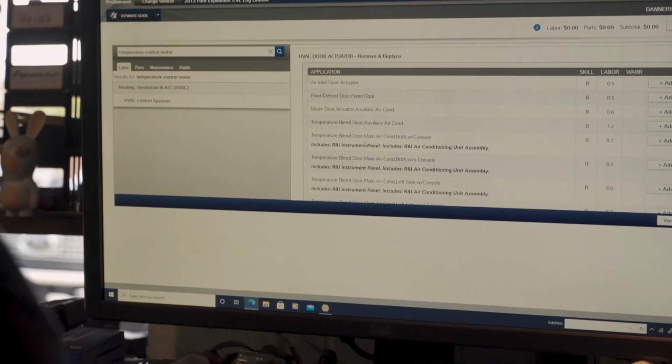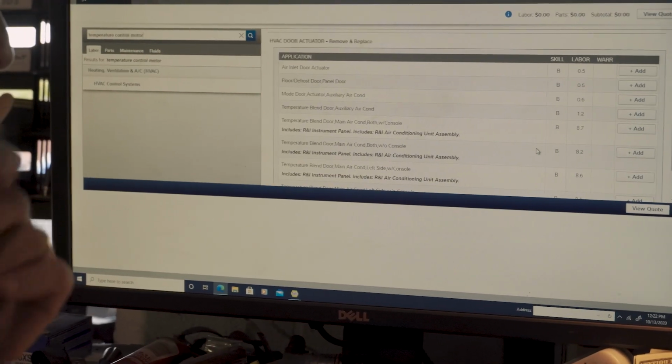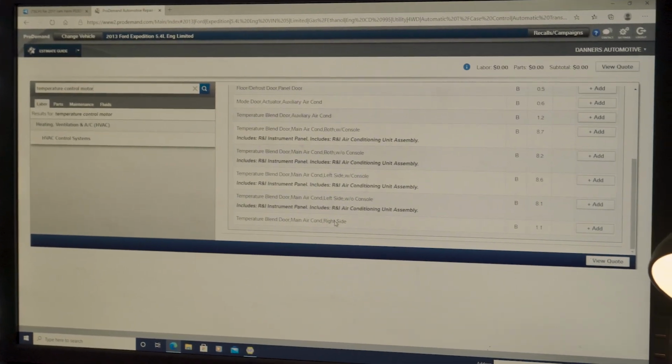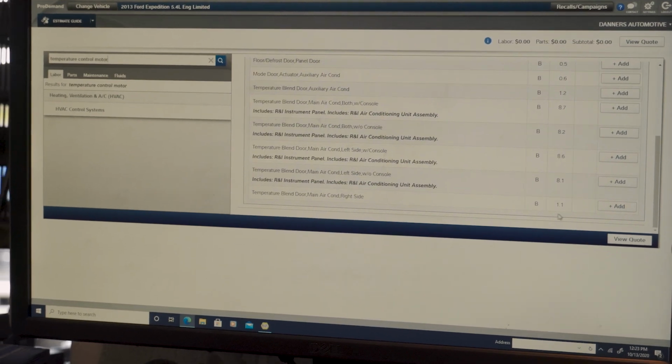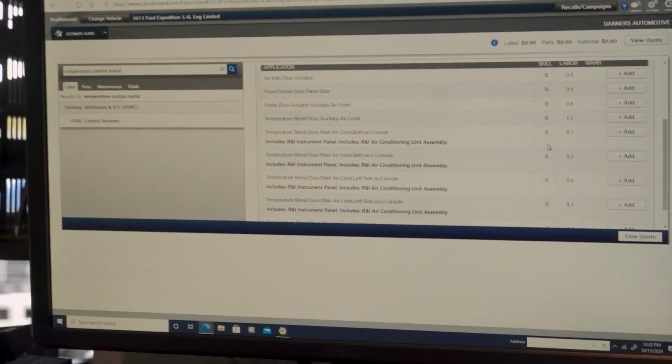Temperature blend door, main. That's the door. That's 8.7 hours of labor time. Temperature blend door main for the right side is 1 hour. Steve-O, why could it not be the right side? For the left side, you have to remove the entire dash. So yeah, I mean, I've shown you everything I can for this one. We'll try to update you guys as far as what happens.